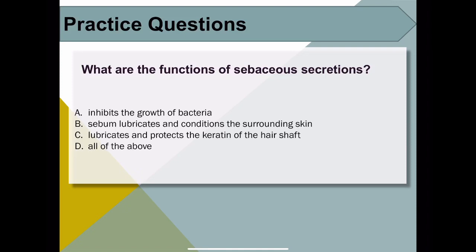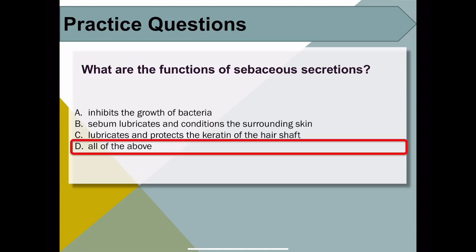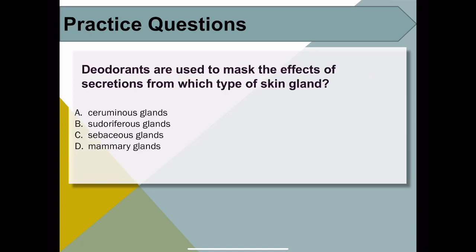What are functions of sebaceous secretions? So it's all of the three choices. It inhibits growth of bacteria. Sebum is what lubricates and conditions the skin. That's why I don't wash your hair 6 times, 10 times a day. It lubricates and protects the keratin part of the hair shaft.